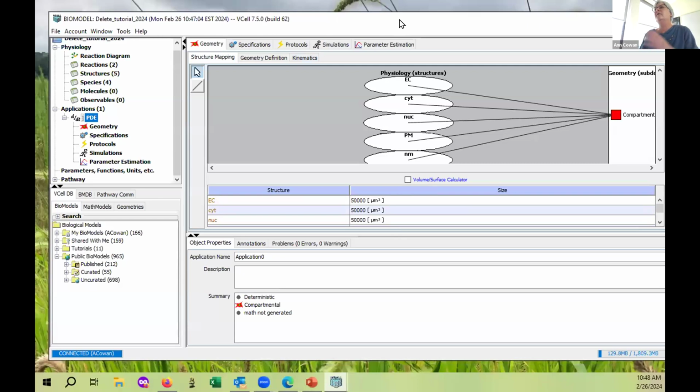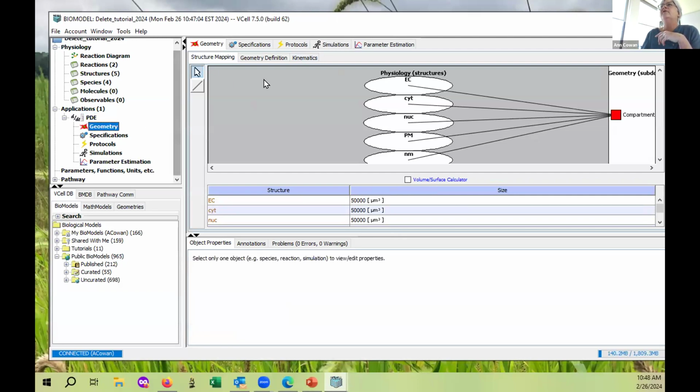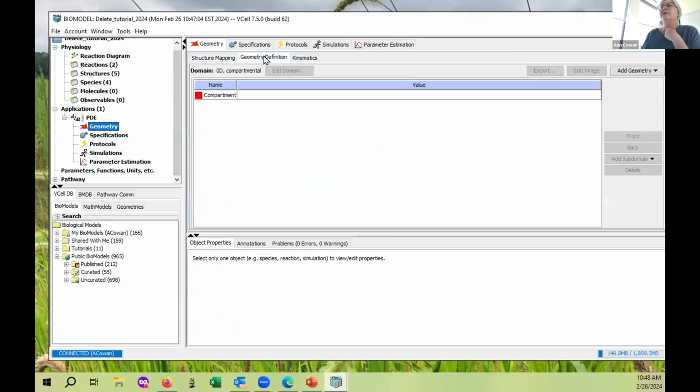But I know that I want this model to represent a particular cell type, so I'm actually going to create the PDE geometry first. So I do that in geometry definition, and this afternoon I'll have a whole talk on how you deal with space in models. So I'm just going to very briefly provide you the means of doing this now.